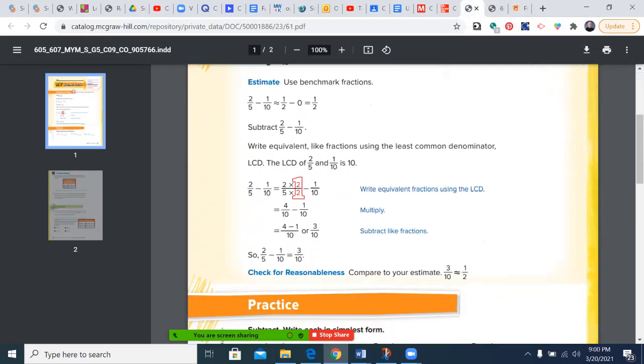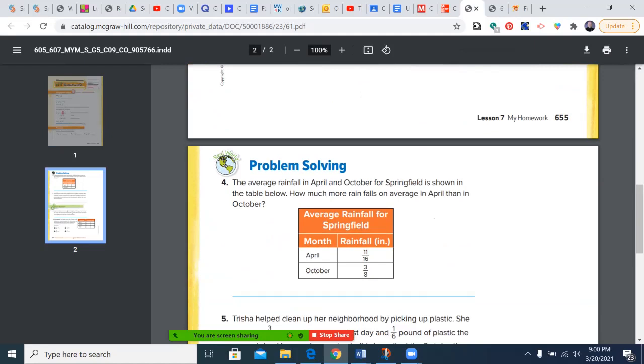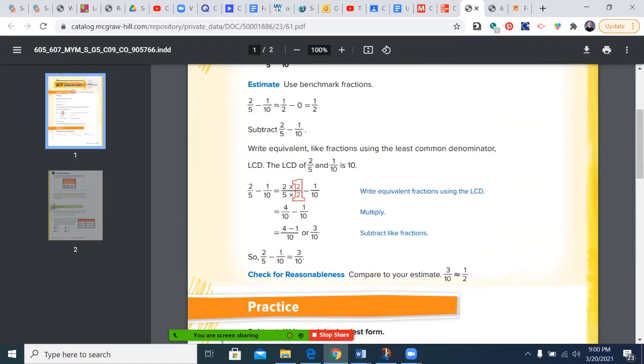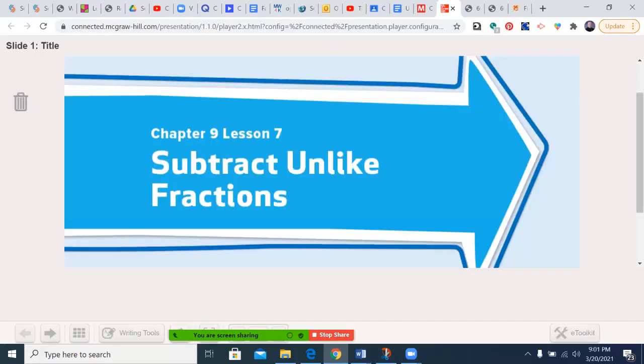Let's look at what today is going to bring us. Today is going to bring us a lot of the same, minus the requirement for fraction tiles. Essentially, this means that we are going to need to use common denominators, which we get by using the least common multiple of our two denominators. This is not unlike what we did with addition. And let's move into that lesson.